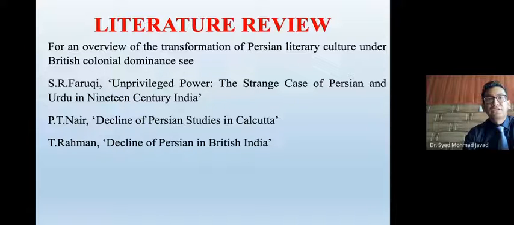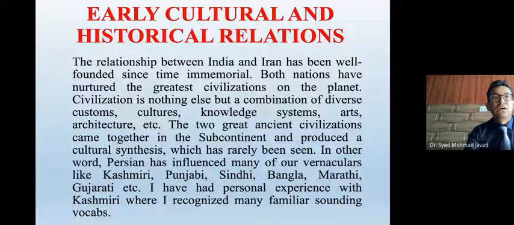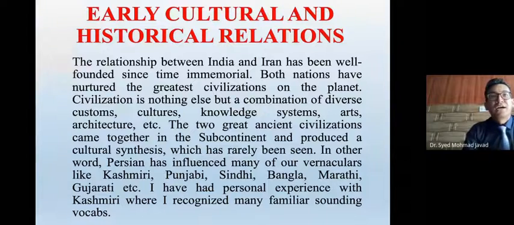The role of so many Indian writers and poets who knew Persian in Persian literature cannot be ignored by any historian. As for the early culture and historical relations, the relationship between India and Iran has been well established since time immemorial. Both nations have among the greatest civilizations on the planet. Civilization is nothing else but a combination of diverse customs, culture, knowledge systems, art, and architecture. The two great ancient civilizations came together in the subcontinent and produced a cultural synthesis which has rarely been seen in other parts of the world.